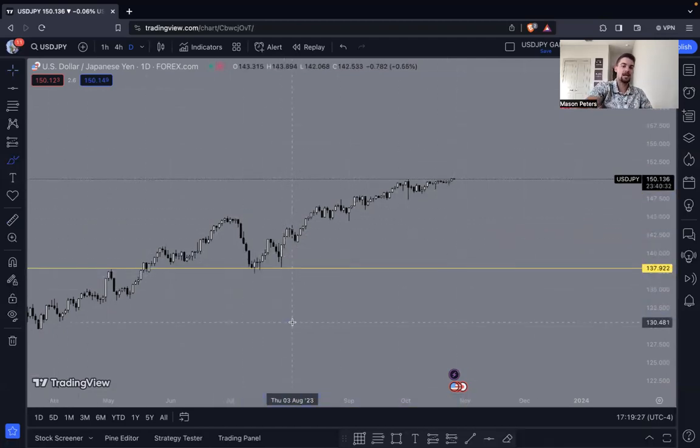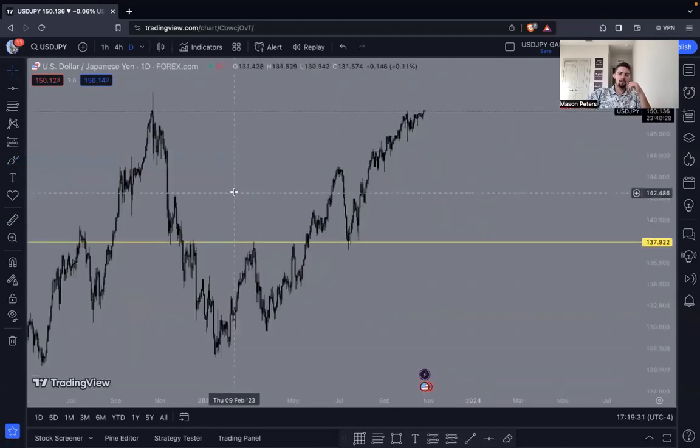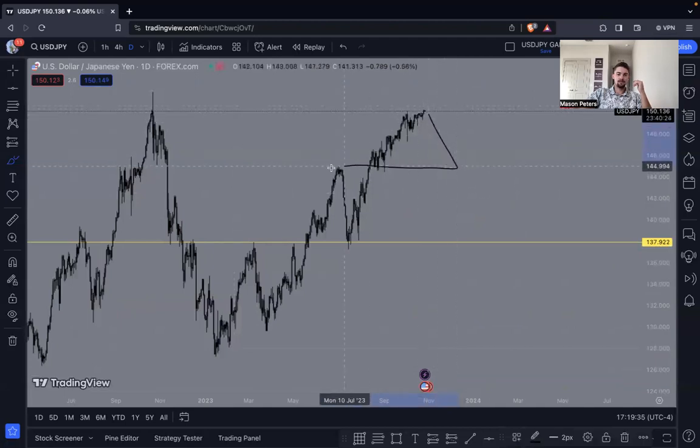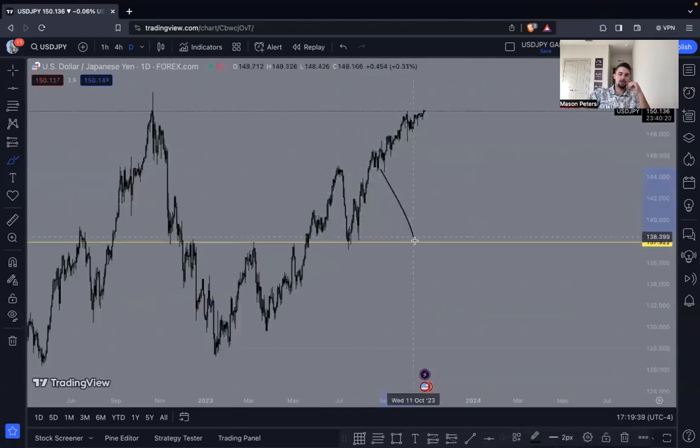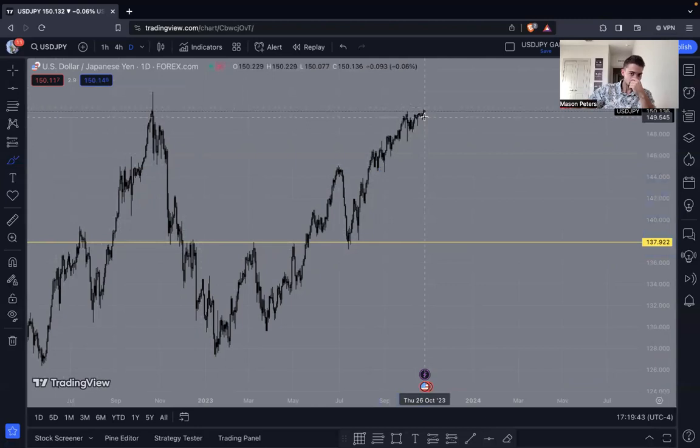So what am I going to be looking for on these charts? Well, I'm going to be looking for the yen eventually to make a downturn and come to this level here. And then once it reaches that level, we're going to look for shorts down to where? Boom, yellow line. So, point of interest across all markets.